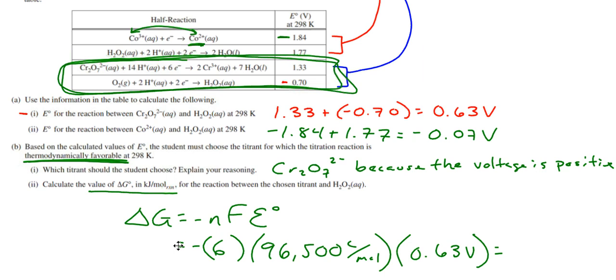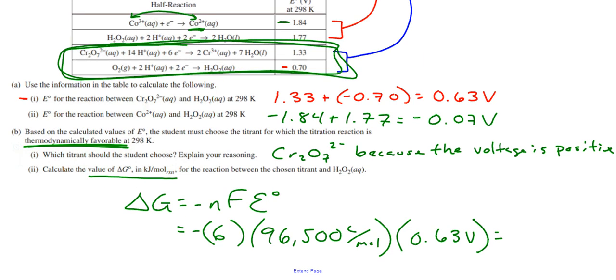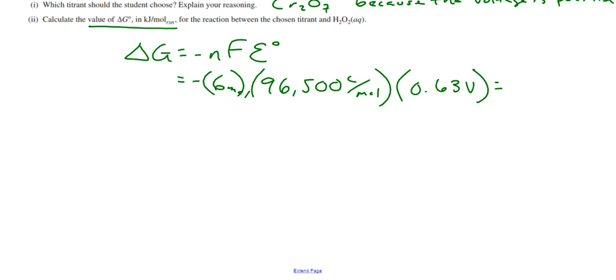You do need to understand one thing, and it says this way on the bottom of your sheet. I want you to find this on your own sheet if you brought it. It says 1 volt. This is all you need to know. I don't care if these units all match up or not. When you write it like this, you don't have volts at all. It's not like, oh, hey, magically it just comes out. But volts equal 1 joule per coulomb. So it's in joules. That's what you need to understand. This answer is not in kilojoules. That's the important part of this, and unfortunately, you would have it wrong if it weren't. So when it's all said and done, you get approximately this value.